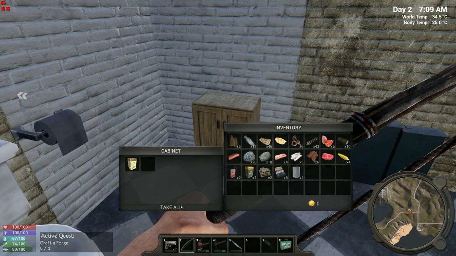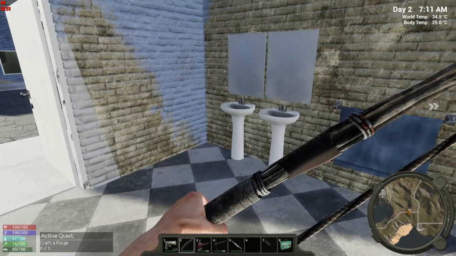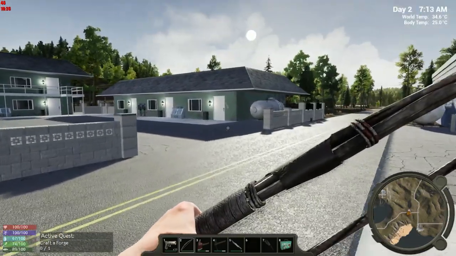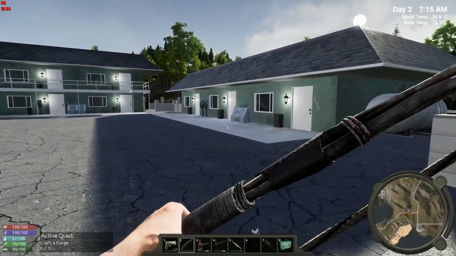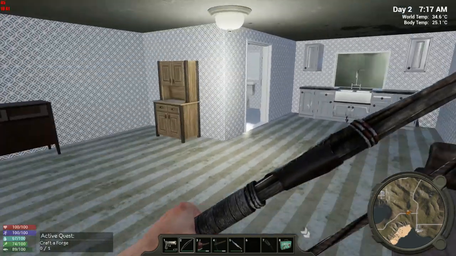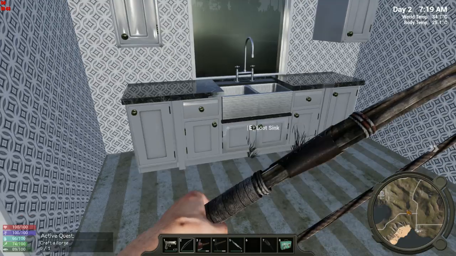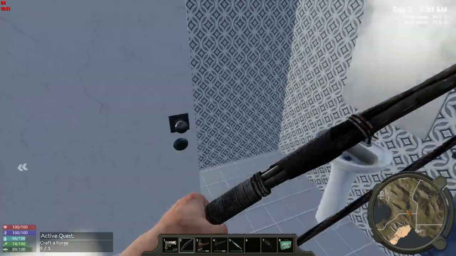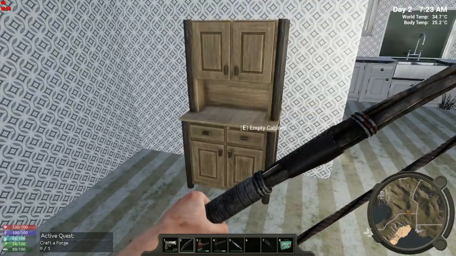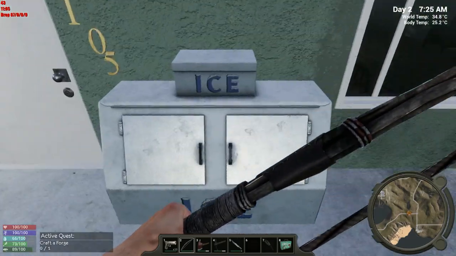Check out the bathroom, because that's where I usually like to scrounge for things, you know? Alright, well, that's okay. We did get something out of there. I don't think I actually looted this before. This is the motel. I still don't hear anyone. That's a good sign. Nope, nothing behind the door. Nothing. Excellent. Ice machine? Nope.